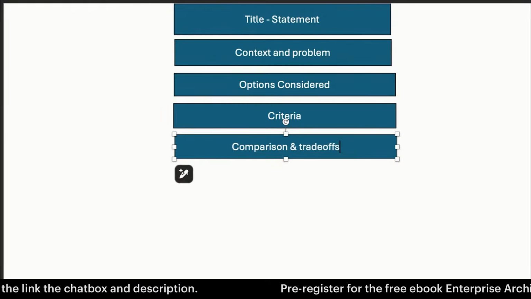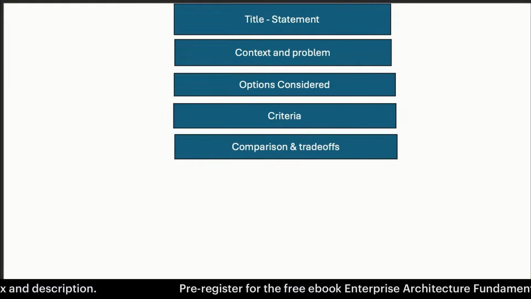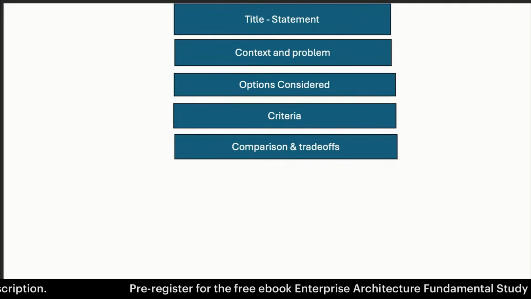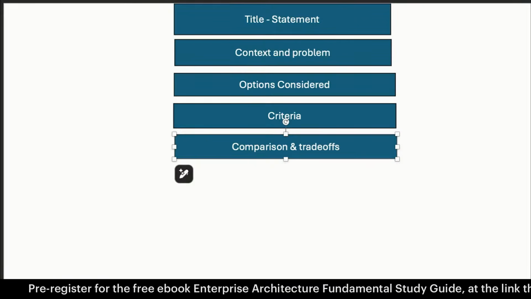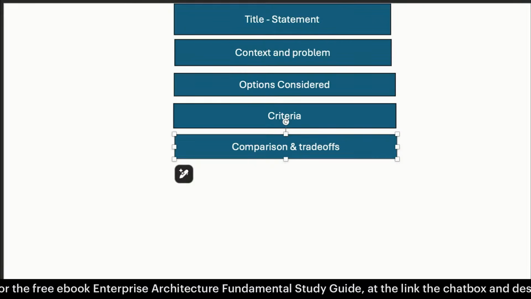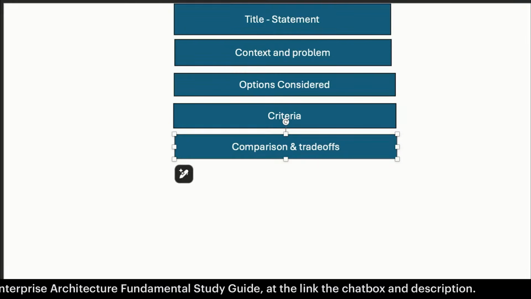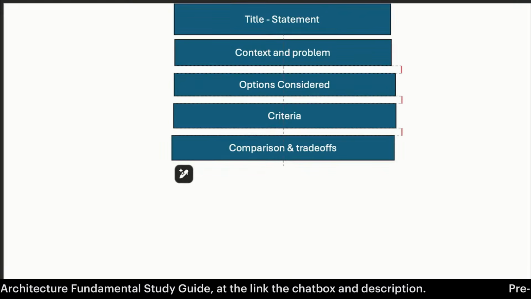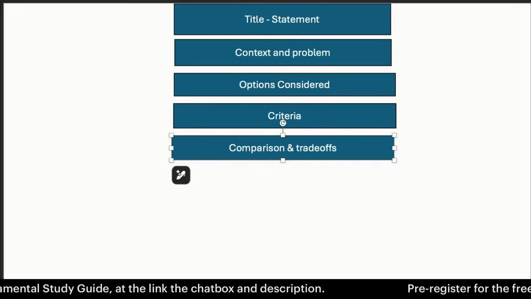And here we can talk very quickly about which option wins: where does option A win, where does option B win, but also where do they lose? Because there's an option of doing nothing, and that may help us in some ways, but also hurt us in some ways. There's an option of choosing option A. What does that get us, but what does it cost us? So we really want to make that clear in our decisions.